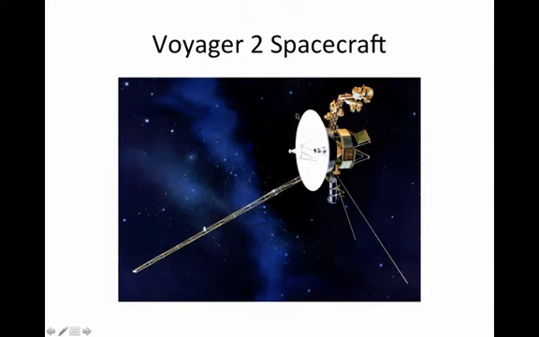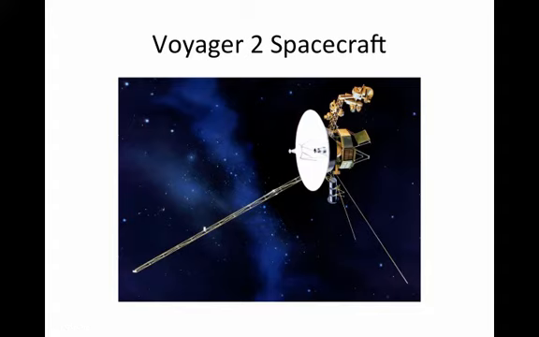Now, to motivate it, I'd like to talk a little bit about the Voyager 2 spacecraft, which was launched in 1977 and is now one of the furthest human-made objects away from the Earth. It was actually just last fall declared to be in interstellar space, which is the area in space that is said to be far enough away from the sun that it is no longer influenced as strongly by the sun as by any other star in the sky. And this is the first object that humans have ever made that has entered interstellar space.